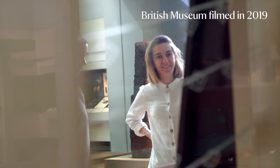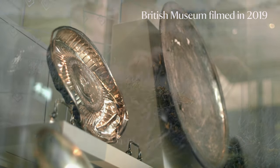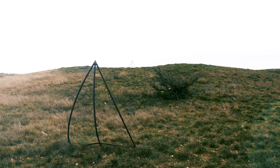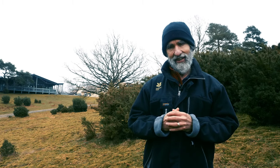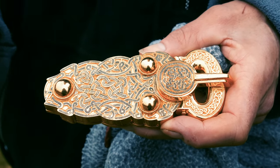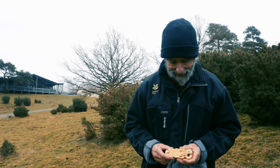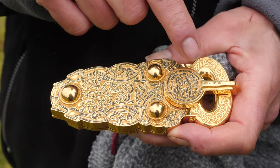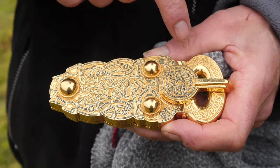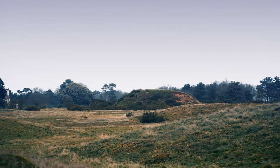This is actually a period of time that was really incredible in terms of the craftsmanship that was possible and the international connections that these people enjoyed — something we really didn't have before the Sutton Hoo ship burial was discovered. In the grave in Mound One are some of the most beautiful objects ever created — I don't think that's an exaggeration. Now, this is a replica of the great gold buckle — a belt buckle — whose front is beautifully decorated with interlaced animals. Some people might describe this as Celtic design, but it's not Celtic, it's Anglo-Saxon.